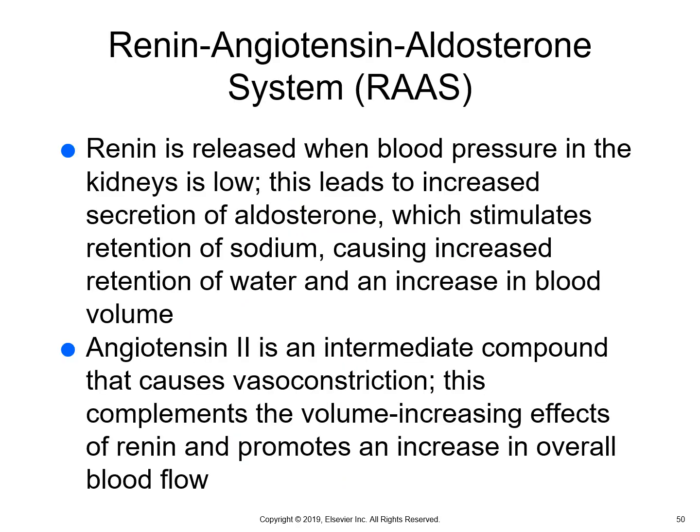All right, now we looked at ADH and we discussed renin and angiotensin. So now we're just going to take a look at the RAS system. So the RAS is basically a hormonal mechanism that's going to help regulate our blood pressure and also help with fluid balance. So the renin, again, is released by the kidneys in response to low blood pressure, low sodium levels, or reduced blood flow.